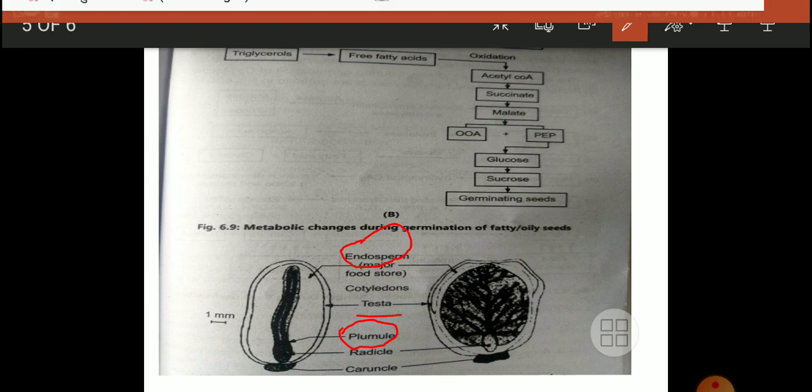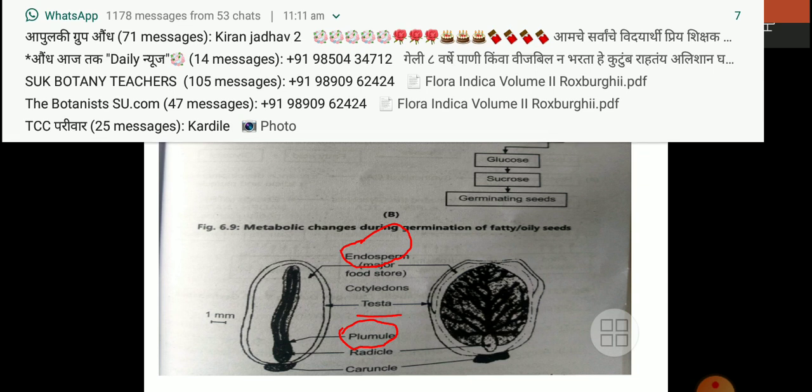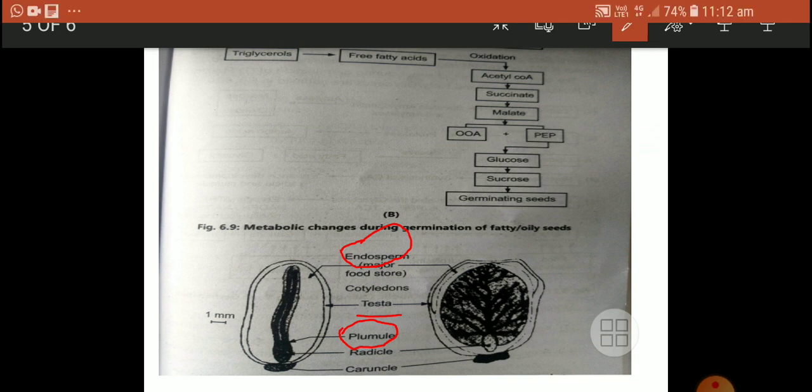Whenever the food material ends, the synthesizing of new food material takes place with the help of developing leaves containing chlorophyll. The photosynthesis process takes place, and the food material required for the further growth of the seedling is synthesized by the plant itself, the autotrophic plant itself. Then the stored material is not used. Once the stored material is utilized, the cotyledons become very small in size, isn't it? Because the stored food material is utilized for growth and energy.